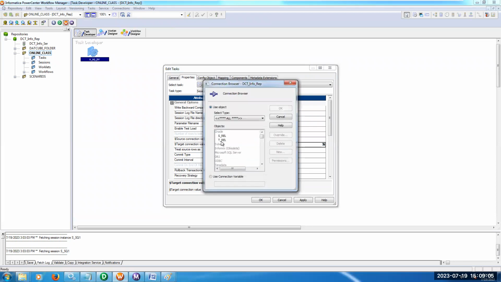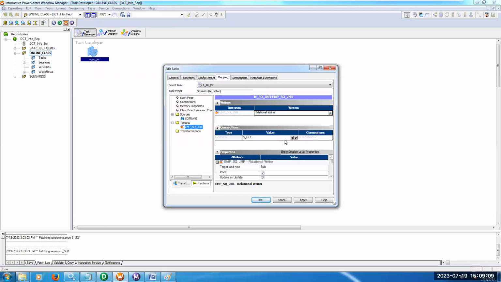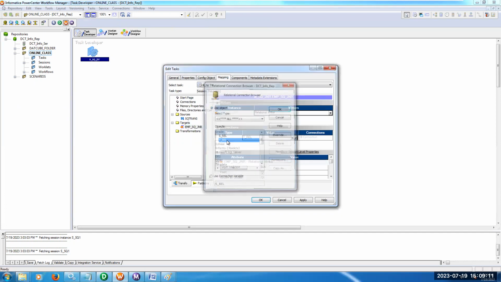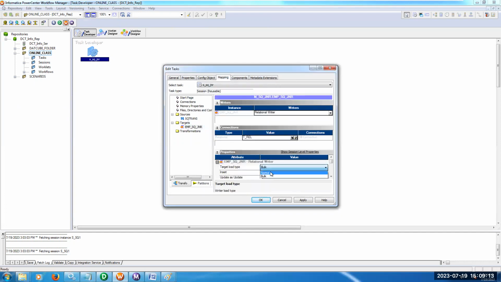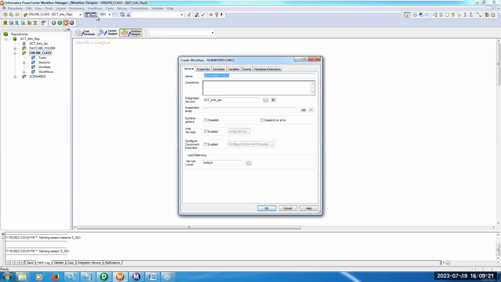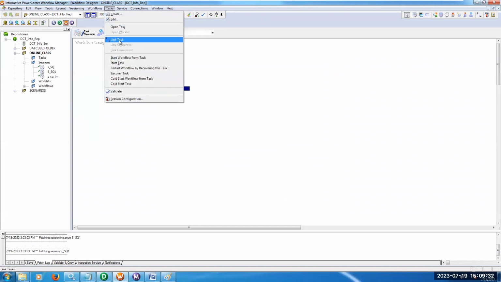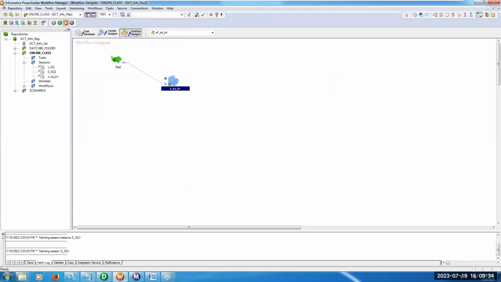For target, we need to select TREL. Apply. Okay. Then we need to create the workflow. Create workflow as SQ_JNR. Bring your session, link it, save it, and run it.